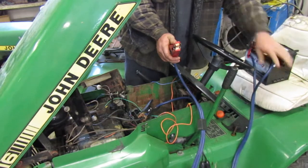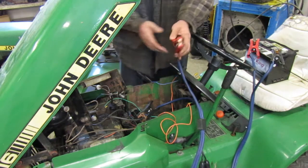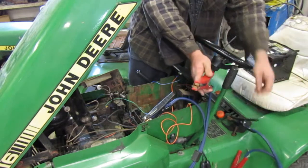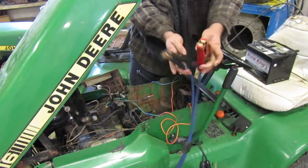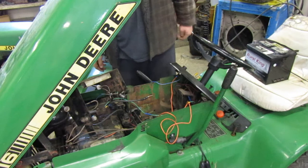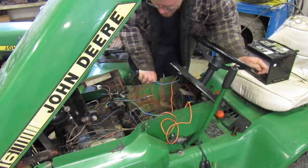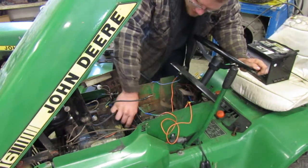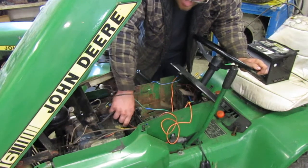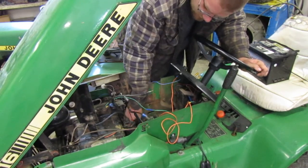Let me mess with them, make sure we're getting a good connection. So no action from the starter. So either the starter's dead or something down there is not right. But we just tried it. Nothing is happening down there at the starter. What I just noticed. No, never mind. Everything down there looks fine. I was gonna say it looked like that was. That looks loose.